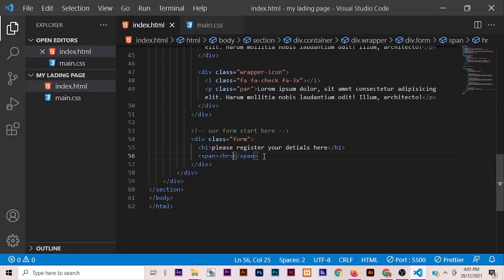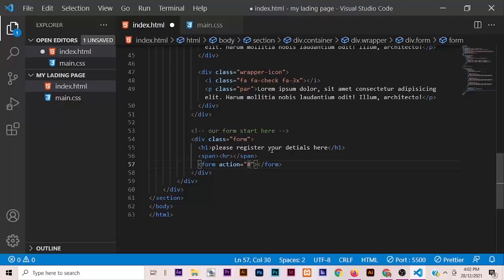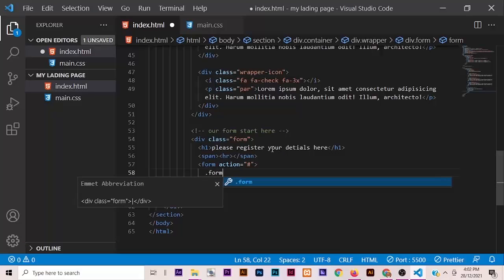Then let's proceed and create our form now. You can see the action is going on where we put the action. Then the next thing we are going to do now, we will create a div with a class of form group.